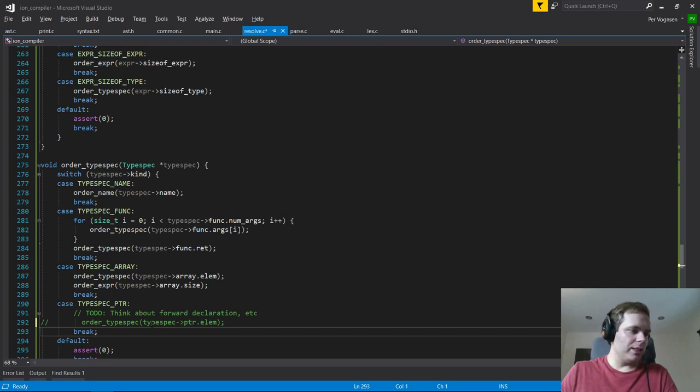Someone's asking if this is only needed for the C backend. No, I mean it applies for everything because once you have to start computing sizes of things, you need things to be ordered. But the point is that it would be nice to separate the ordering from everything else so that once you go and compute sizes of all the types, they're already in an order where your dependencies have already had their sizes computed, for example. And if they haven't, that means you have a true value dependency.